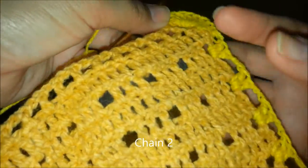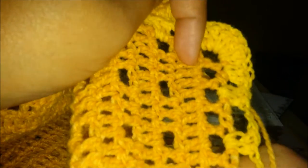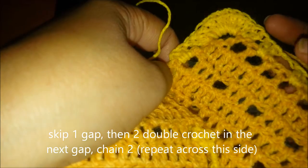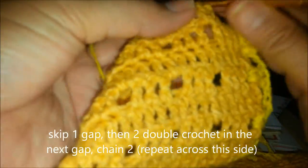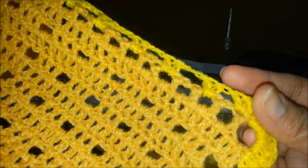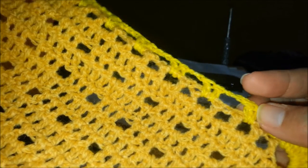This is the top of this table runner or placemat, and then when you get to the bottom, you'll notice that they have the same row, only gaps. So with this side, we're gonna do the same thing. We're going to skip this first gap here, so we're gonna do 2 double crochets in here. So whatever you did on the second, this is the second corner that we did, and we have put 2 double crochets in there. We skipped this one and we had 2 double crochets here. So this is the same as this one. So we skipped the gap here. And then we put in 2 double crochets here.